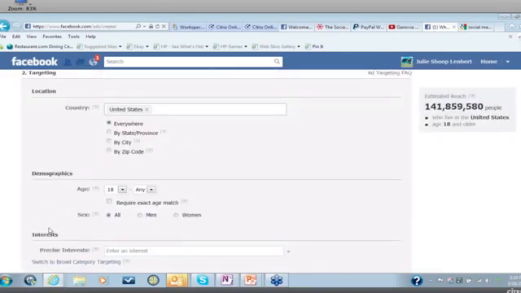Sorry. That's all right. So now it's going to ask for the demographics. So we're going to target the right people to see this. Now we know with Joe's website, because this is where it's actually going to, our customer is people who are 50 years old. So let's target people from 45 to 55.